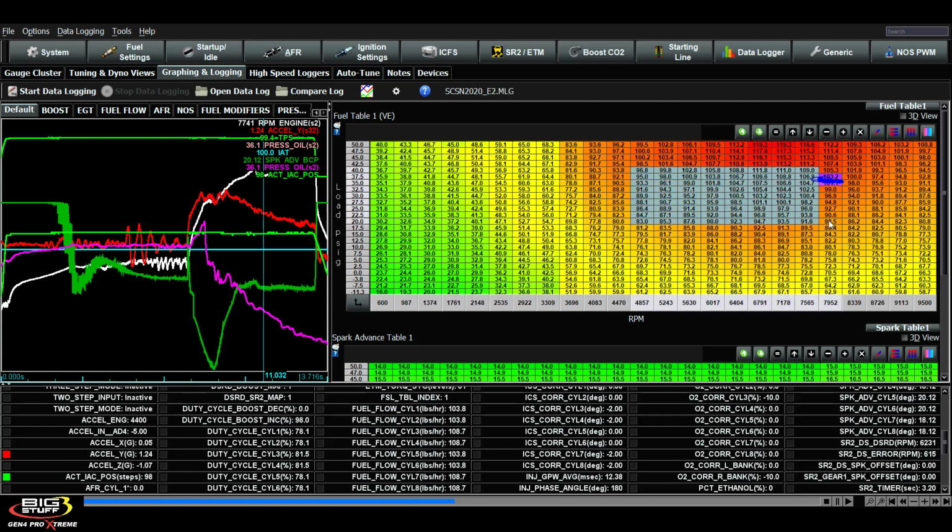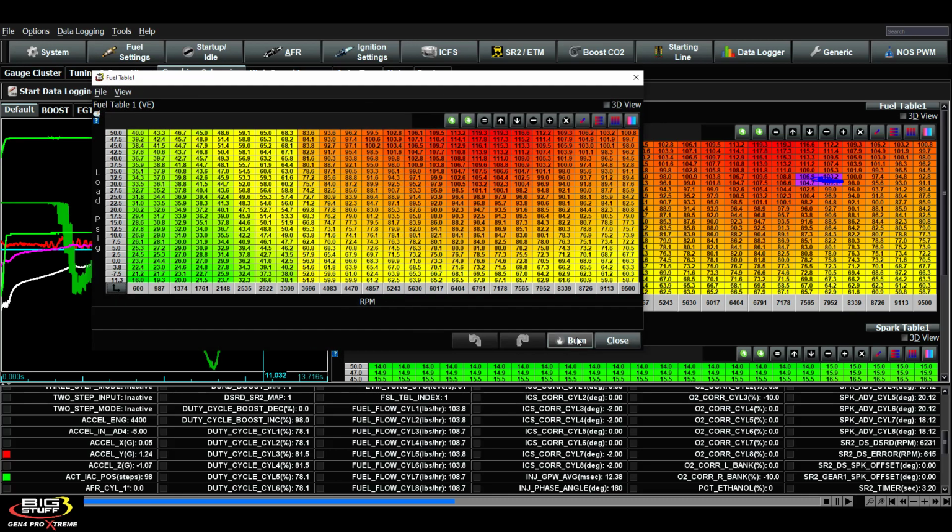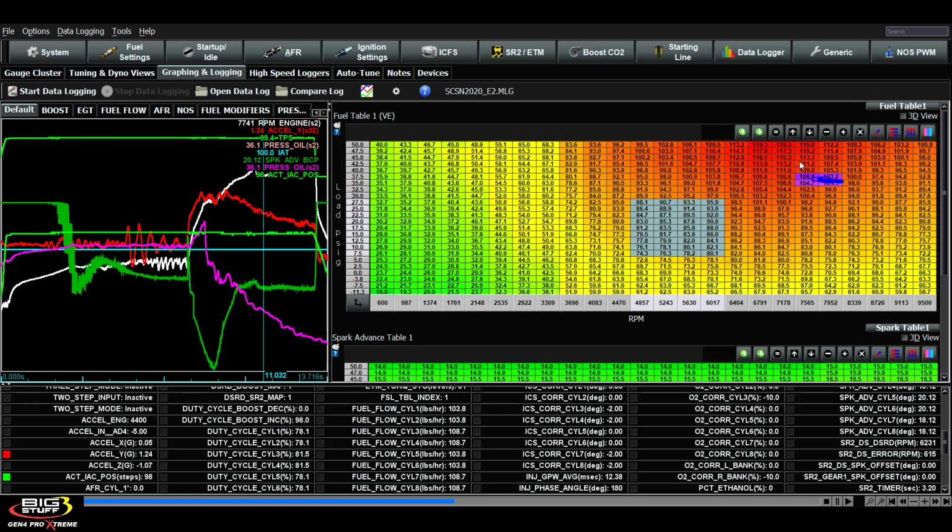Now, what you're going to want to remember is if you're doing it in real time on the ECU, there's no burn button here. So when you're all done in your logger section making adjustments, you're going to have to go find a table. I'll typically just pick the fuel table, and the burn button will be red because you haven't burned it in yet. So make sure you hit the burn when you're online with the ECU, making the adjustments over here on the logger side, all right?